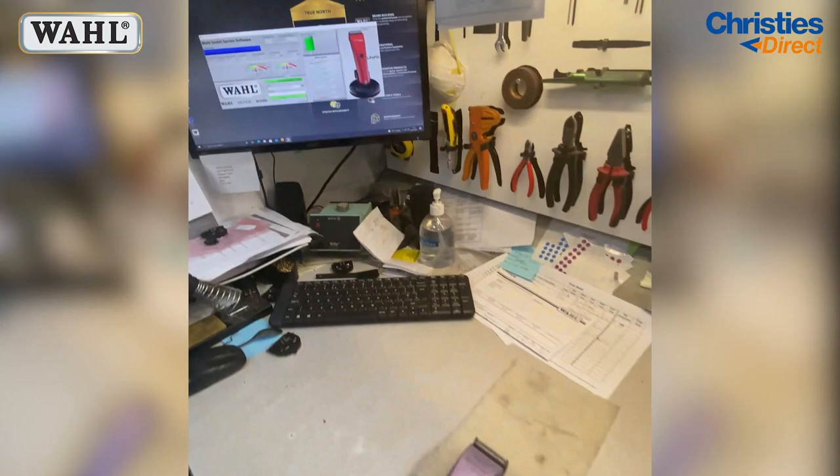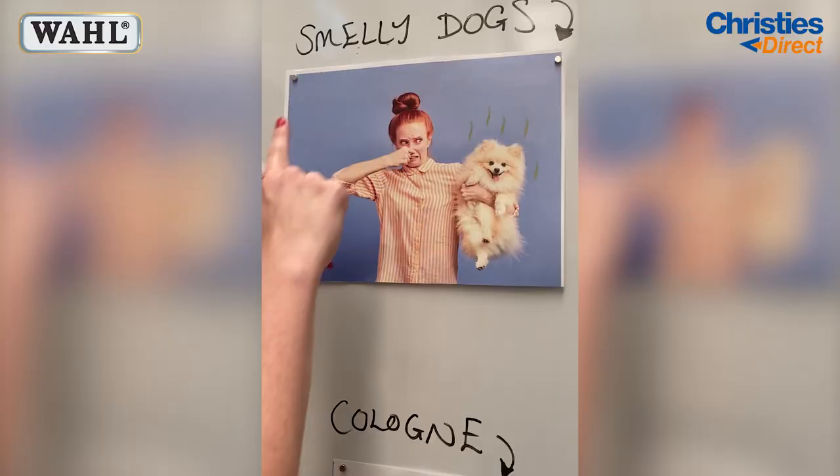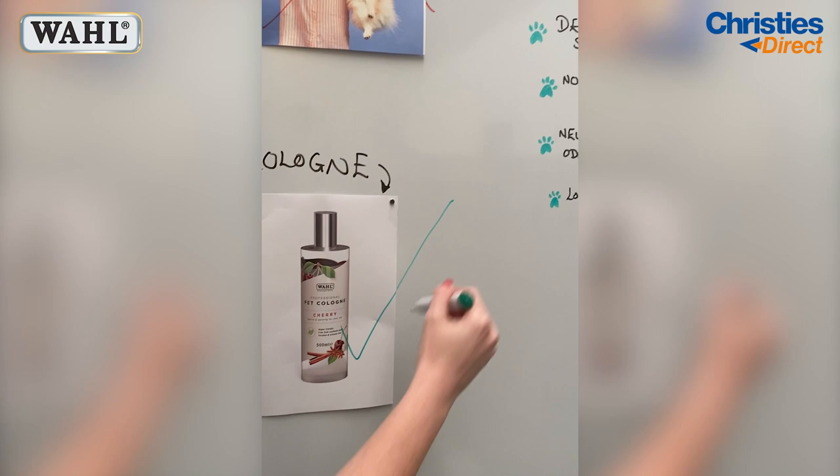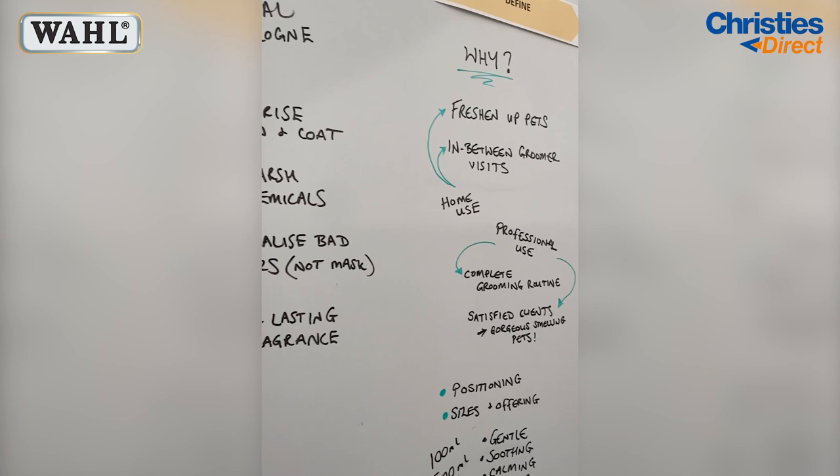To round off the tour they took me round to see some product testing. As you can see from the board here, they outline what their customer wants and what exactly their products stand for. And of course the product testing would not be complete without a review from their harshest critics.